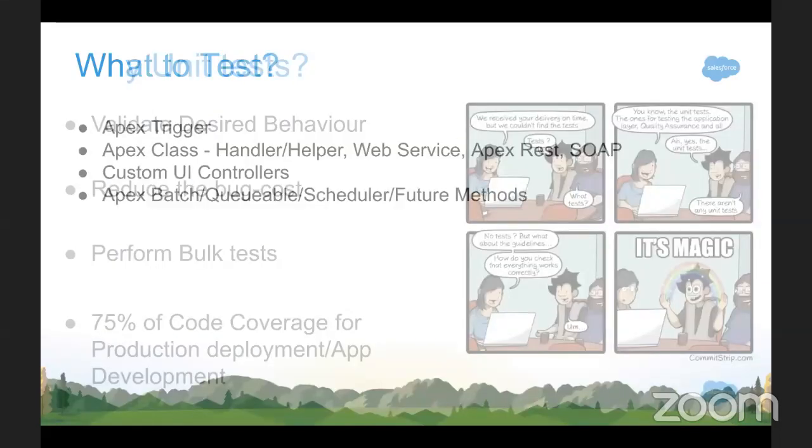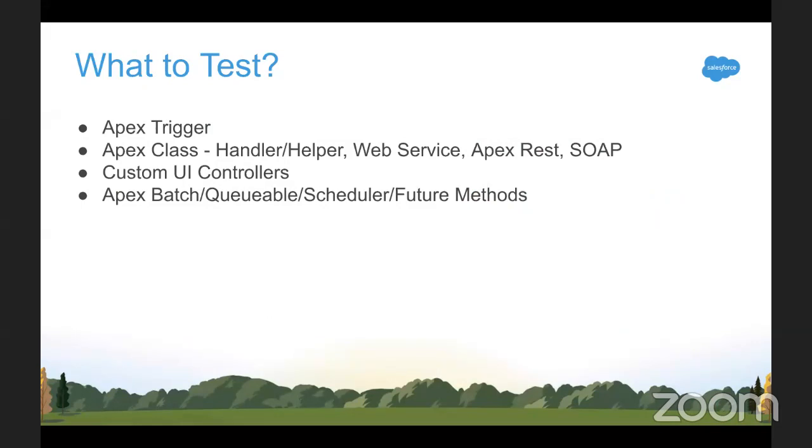And what to test? You have written Apex classes, like Manivasagam told about what an Apex class is, and Subhash told about what an Apex trigger is. As they mentioned, you have to develop unit tests for all the triggers and the classes, and don't bother about the web service Apex tests for now. In the next session, maybe one of our colleagues will cover custom UI controllers. And Apex batch, queueable, scheduler, whatever Subhash has so far covered, we have to write unit tests for all of this.